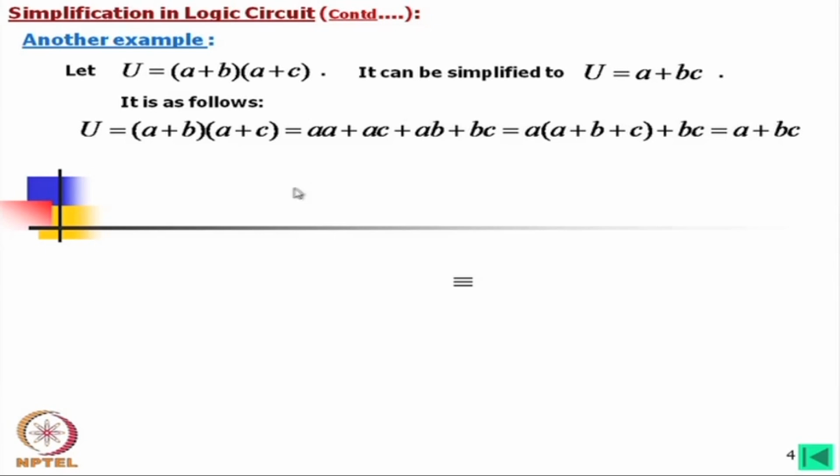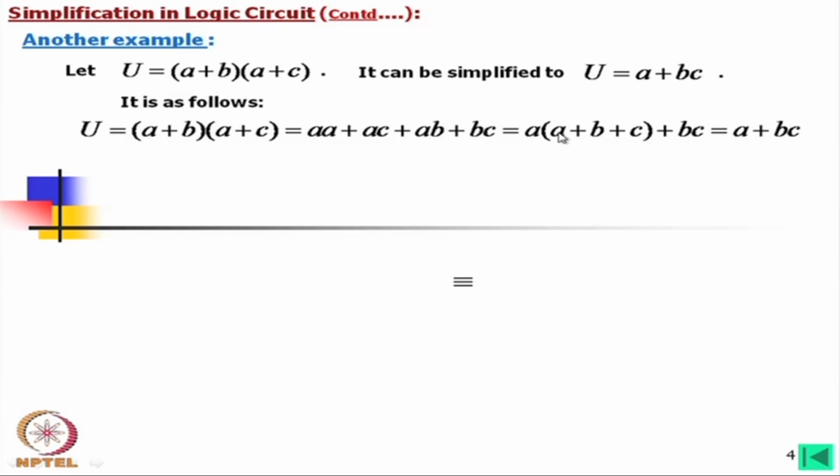While we are simplifying, you can see these first steps are normally general algebra. Then we take a common term, still general algebra, but after that we find A plus B plus C is equal to 1. In other words, whatever the value of A, this will be there. If A is equal to 0, say for example, and B and C are also 0, in that case this will be 0. If we consider A is equal to 1, in that case if you just write A, this will be 1.